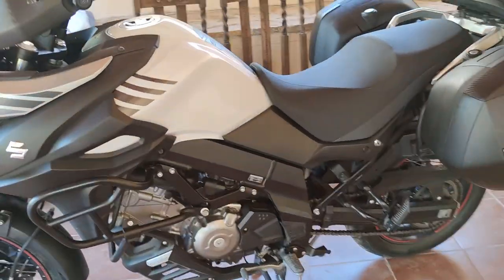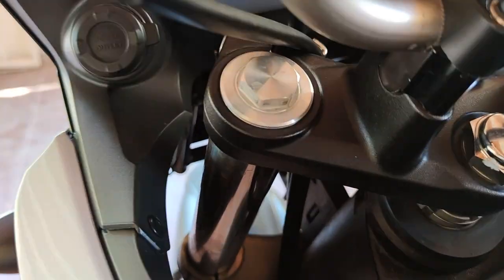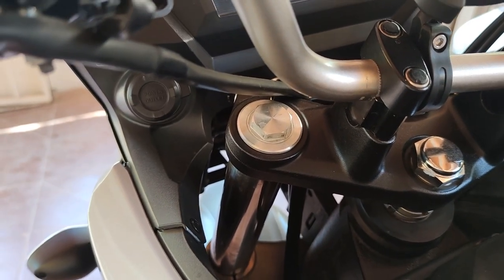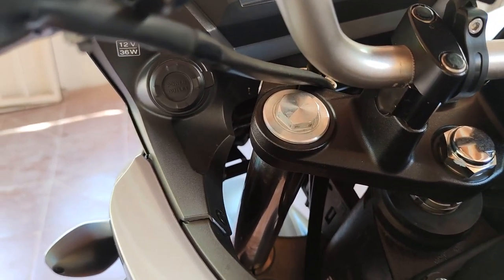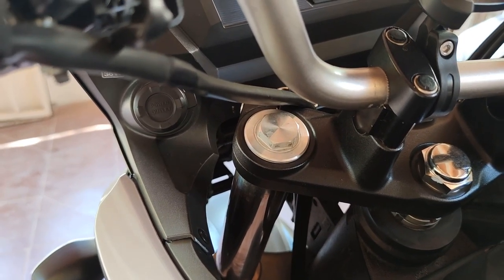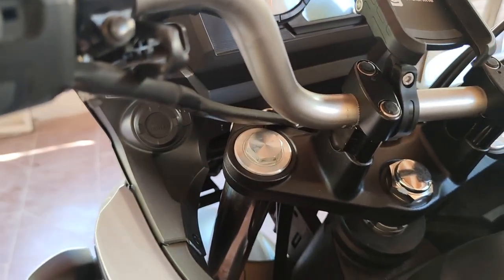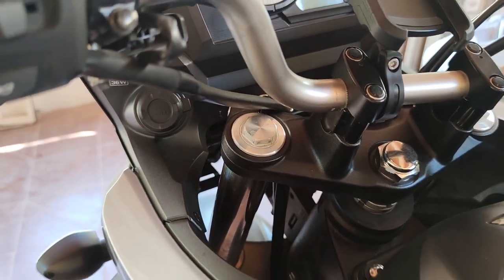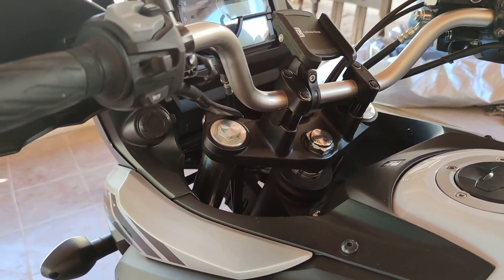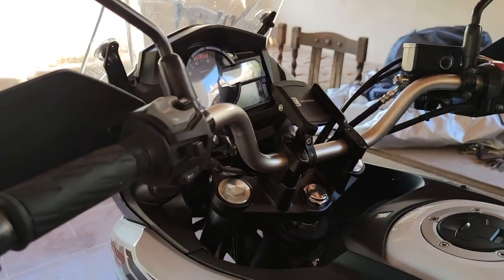Another bad thing that I don't like on the bike is there's no preload adjustment on the front suspension. You can see there, there's no preload adjustment. Now on eBay, Amazon and other places, you can replace those end caps with a preload end cap, which compresses the spring even more, which sounds a bit unintuitive. Compressing the spring, you think it would harden the front suspension, but actually it has the opposite effect. It stops the harsh rebound when you go over a rut and it bounces back up and jars you.